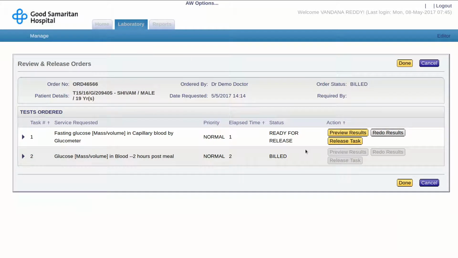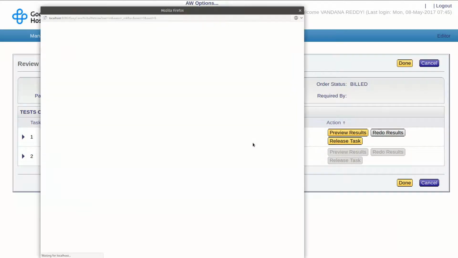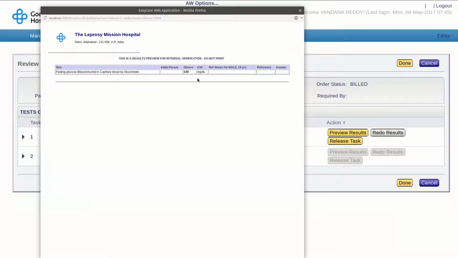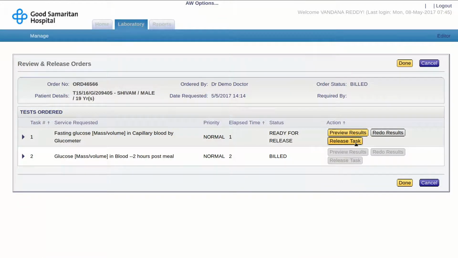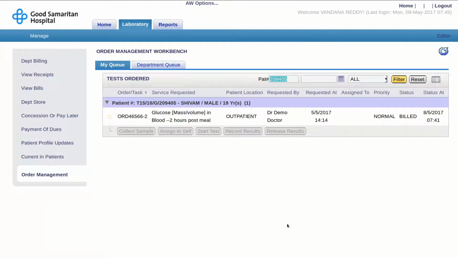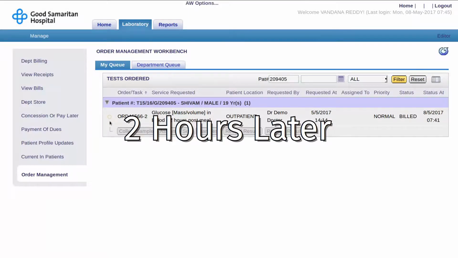Now it's time to release the tasks, and it's always a good practice to verify what has been entered. So if there's a chance that it needs to be edited, it can be redone. But if everything looks okay, the task can be released, and that's what happens.